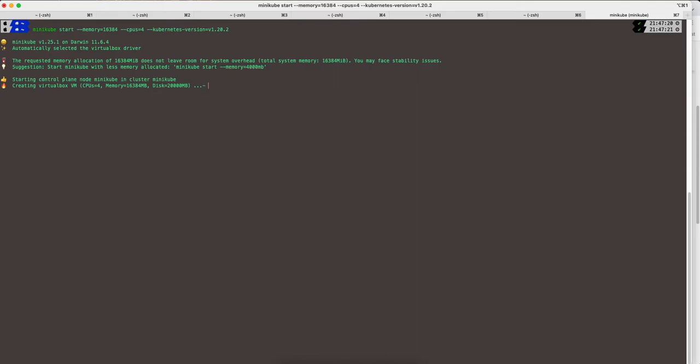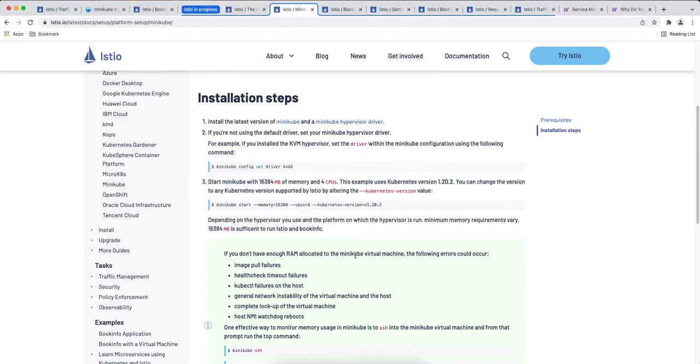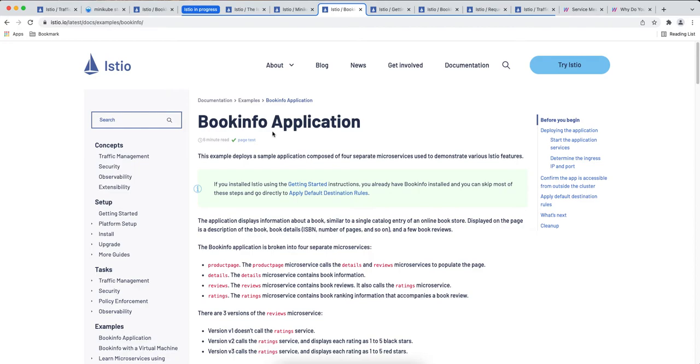While the Minikube cluster is coming up, I will take you through the application we are going to deploy on this cluster, and the things we are going to cover in today's session. We are going to install the Bookinfo application.